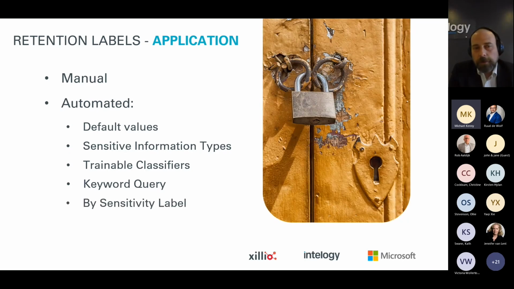And hot off the press, keyword queries have just been updated. Erica actually put a blog post up. I don't know if you're on the call yet, Erica, but a blog post went out about 24 hours ago. Microsoft has just announced that sensitivity labels are now going to be associated with keyword queries. In other words, if you've got a sensitivity label applied to your content, you could use the keyword query capability to apply a retention label only where a specific sensitivity label has already been applied. So a really powerful extra new capability that I've never been able to talk about before.